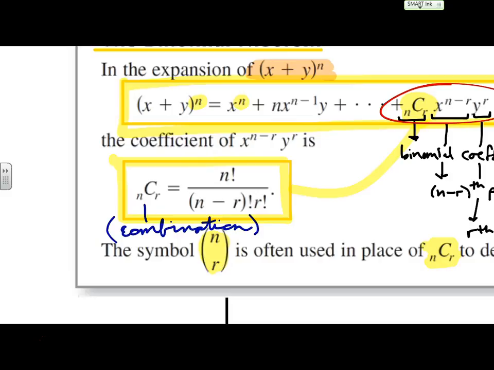Anyway, the lack of symmetry really bugs me on it. But if I was to say something like x plus y to the 50th power, could you make a Pascal's triangle and get to all the different terms in the 50th power expansion? As disgusting as it is. Do you want to?